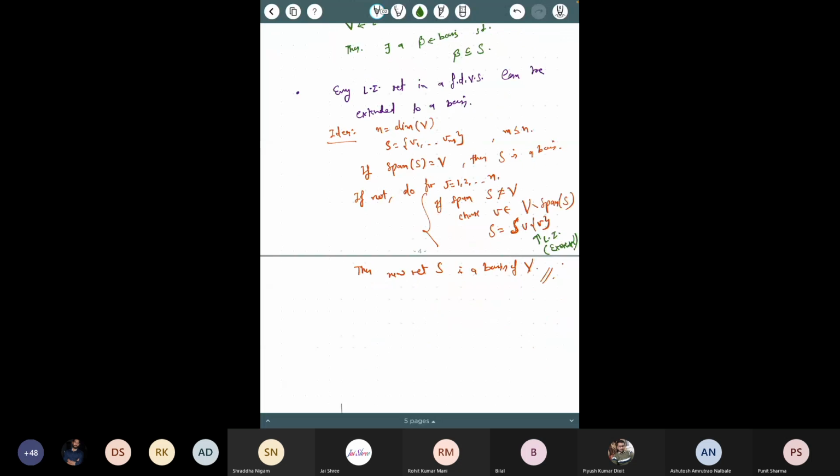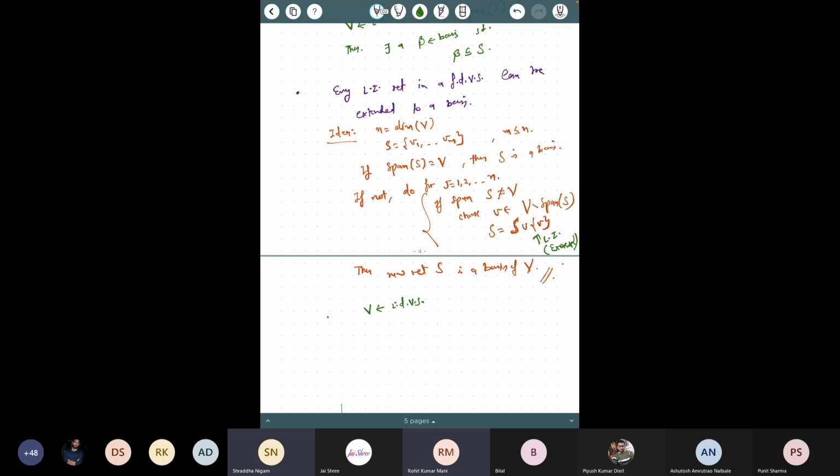Now what would be the infinite dimension analog of this? Now you tell me the infinite dimension. Suppose V is an infinite dimension vector space. Sir, the process will continue if the linearly independent set is finite. If it is infinite dimension, how would you continue this? When would you stop? This process should stop somewhere, no? Otherwise this is not of practical use. How would you say that you keep on adding?